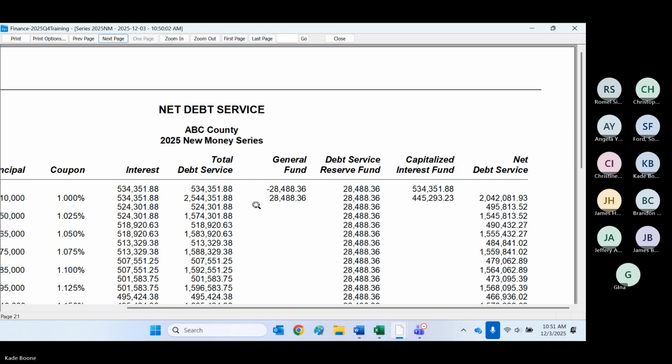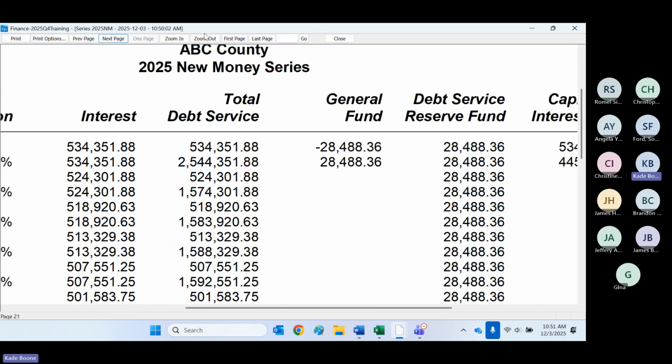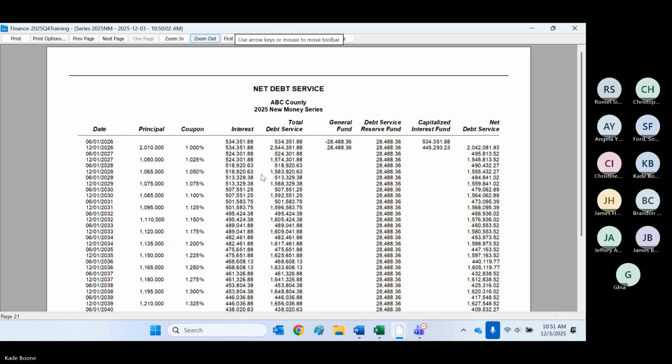So what the program is doing is saying, well, we're forced to create a general fund and put that interest in that fund from the reserve fund until it can be drawn out.